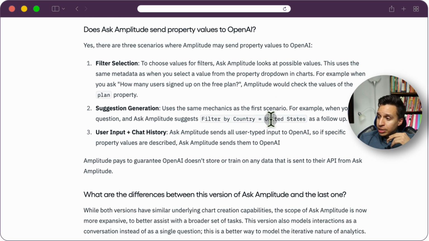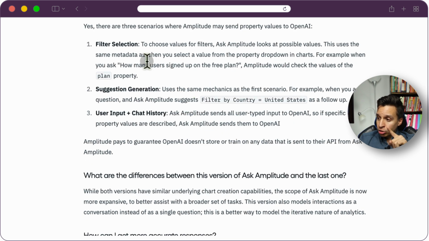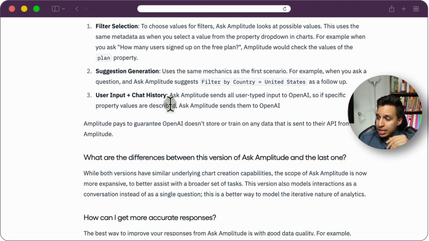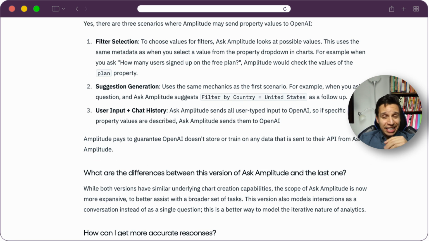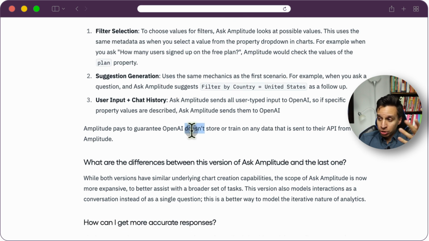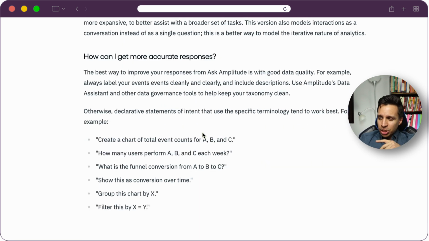Okay, so again, what's being sent to OpenAI. It's looking at property values in particular. There's something to do with filters. So in this case, depending on your question, a filter might be sent. The suggestions tend to look at some of the event properties as well. And of course, chat history as well. So again, it depends on scenarios, not 100% obvious what data might be sent to OpenAI. But again, just keep in mind that there might be some data back and forth. Now, again, just a confirmation that there's no storing or training. Again, this kind of gets us into section 3 ahead of time.